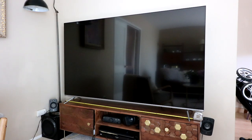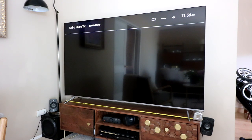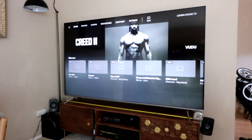Here it is — the 75 inch Vizio P-Series, kind of their highest-end 75. They do have the Quantum series, but that only goes up to 65 inches. As you can see, this TV barely fits on this TV stand. My wife picked out the stand — nice gold accents, nice brown wood, it matches the room. My biggest gripe is it takes a little bit of time to boot up. It's going to start on the SmartCast screen, but you can set it up to go to other inputs like HDMI.